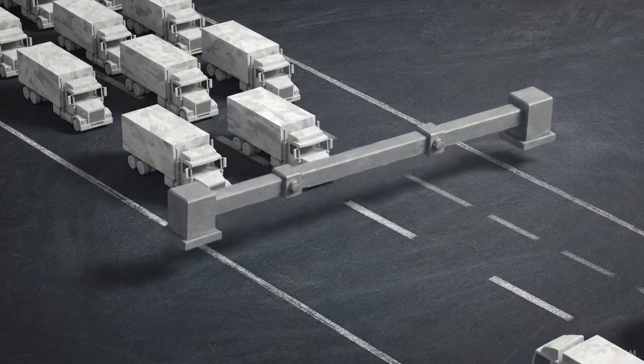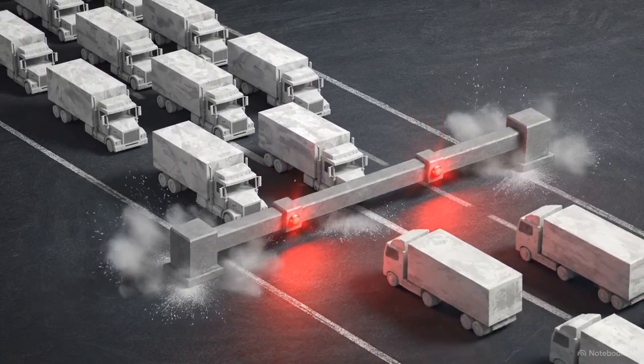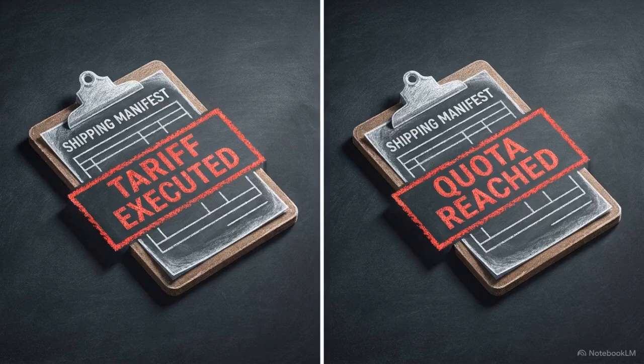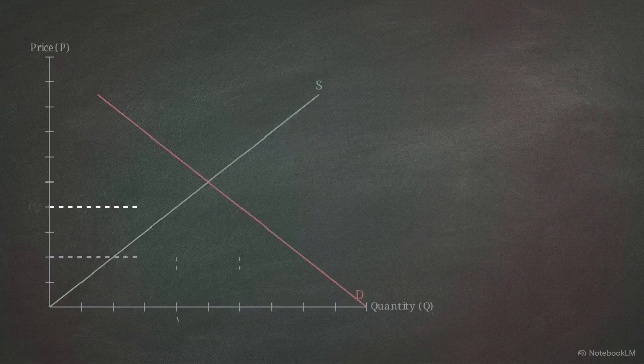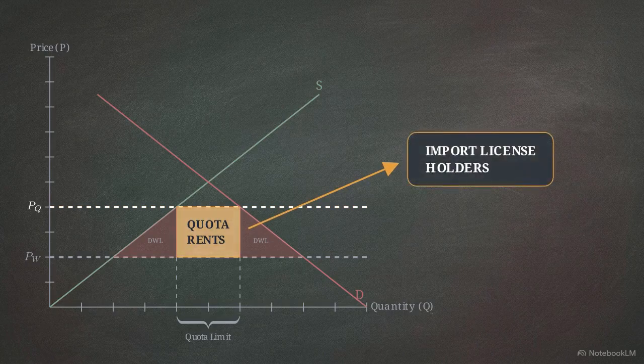An import quota takes a different approach. Instead of a tax, it is a direct physical restriction on the maximum volume of incoming goods allowed across the border. By artificially restricting the supply of a good, while domestic demand remains high, buyers inevitably bid the price up. The result is the exact same set of geometric distortions and efficiency losses as a standard tariff. In the quota graph, government tax revenue is missing. It becomes quota rents. Since imported goods are bought at the world price and sold at the inflated domestic price, private individuals holding import licenses capture the entire profit margin.